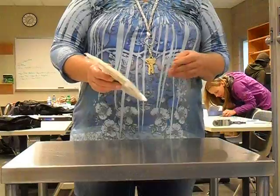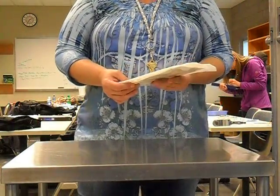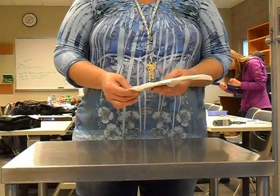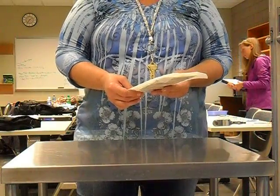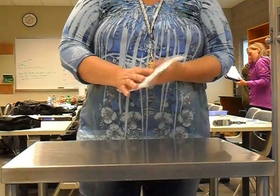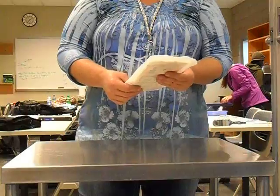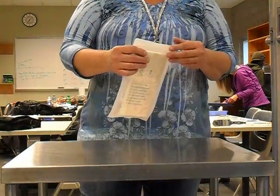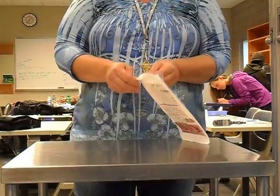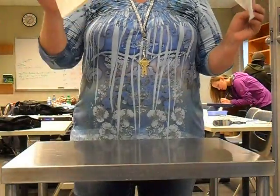What it does have to be, though, is dry. No dirt, grease, dry. So you're going to check your gloves for everything that we check whenever we are going to open a sterile supply. We're going to look to see if it has expired or not. So we're looking for expiration date. We're feeling it to make sure that there is no water or moisture. We don't want any tears in the package, and we don't want any dirt or grease. And so knowing that now, we can open up the package, and we can take the gloves out.